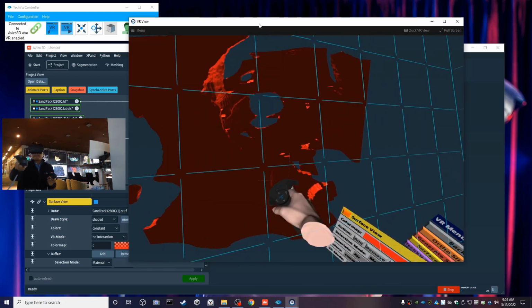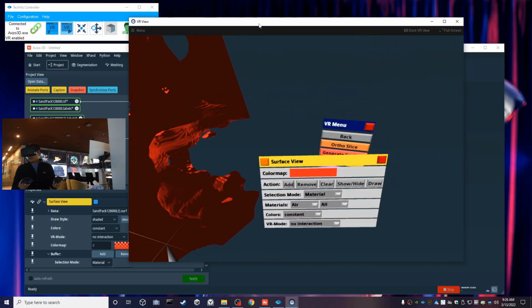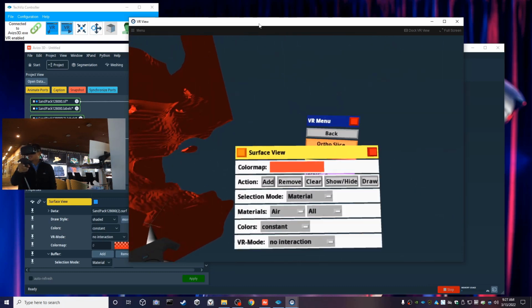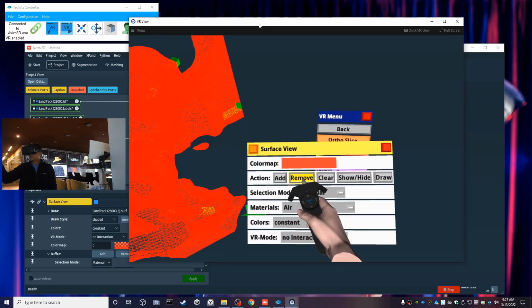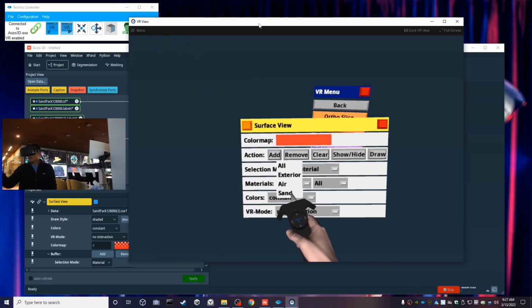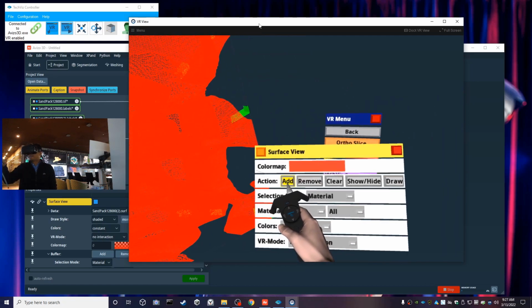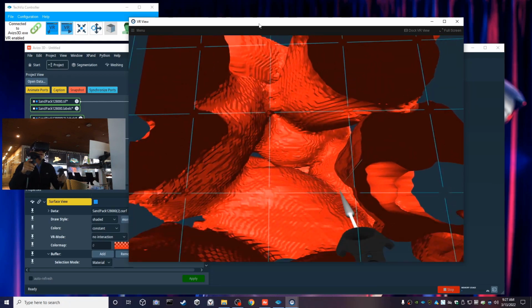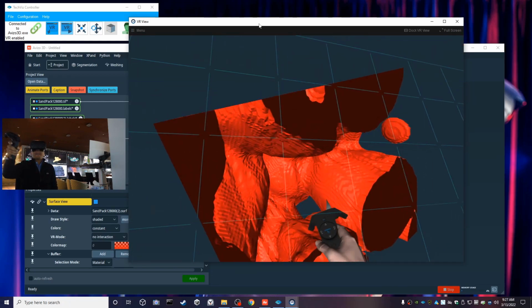Now let's clear again and switch back to the sand. So let's add. Okay, so as you can see, it's pretty easy to switch back and forth between your materials.